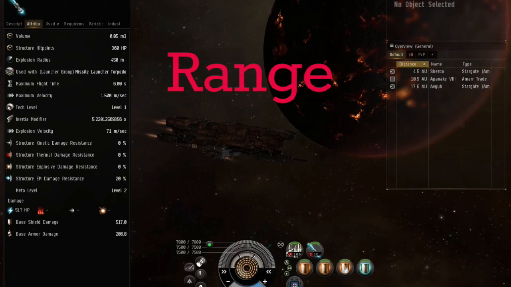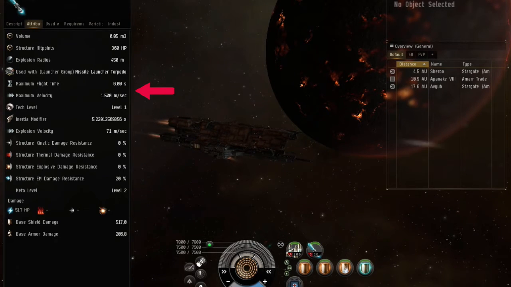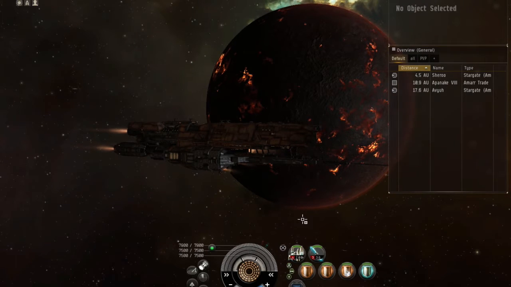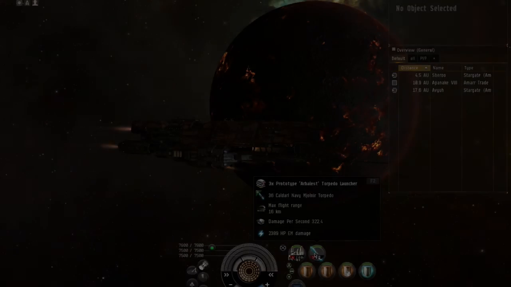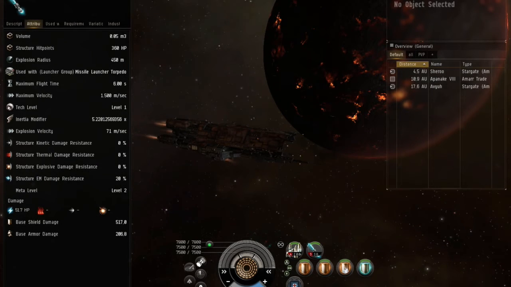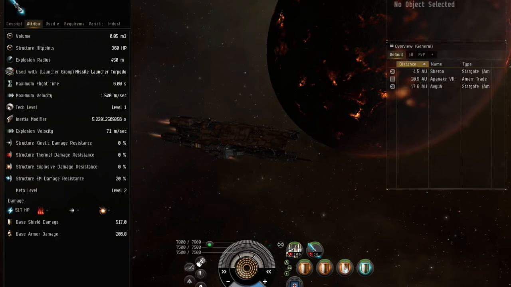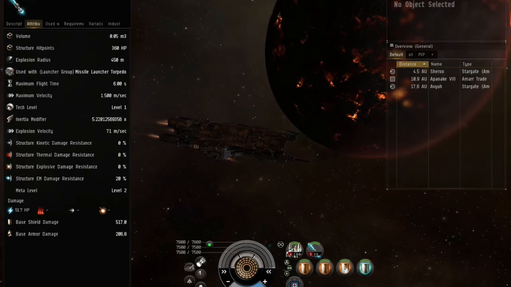First up is range. All missiles have a maximum flight time and a maximum velocity. So just multiply those and you will get the maximum range of the missile. If you hover your mouse over your launcher, the game will do the math for you automatically. Missiles cannot miss. As long as the target is within your range, you will hit it. If the target is out of range, however, you will do no damage at all.